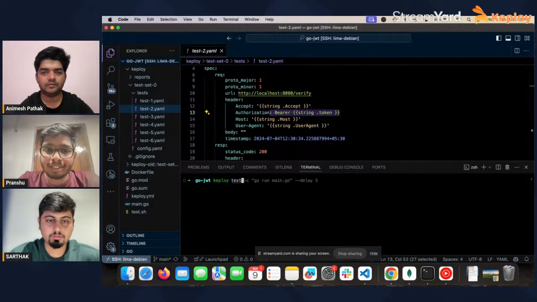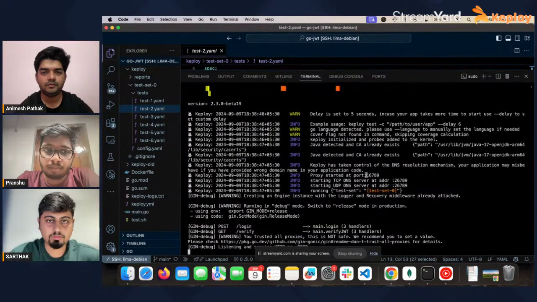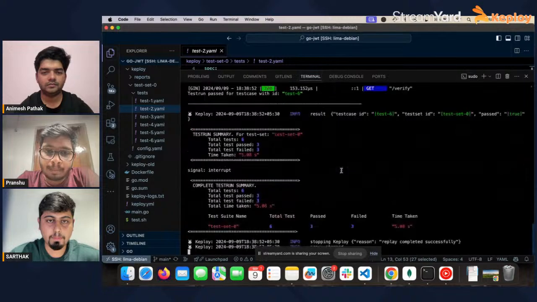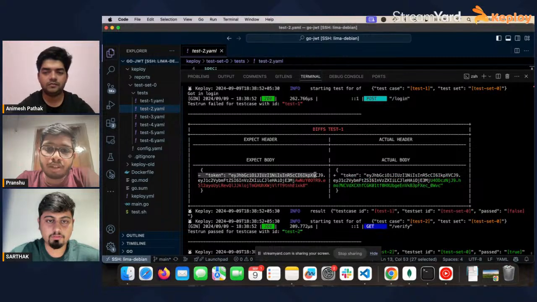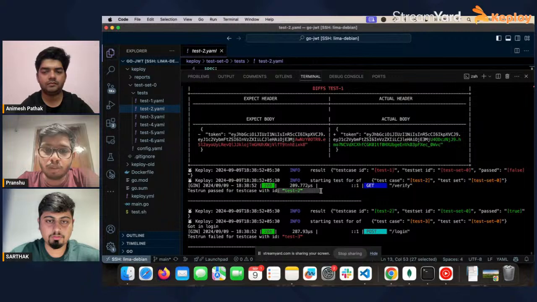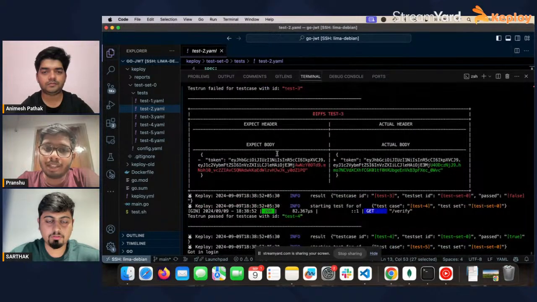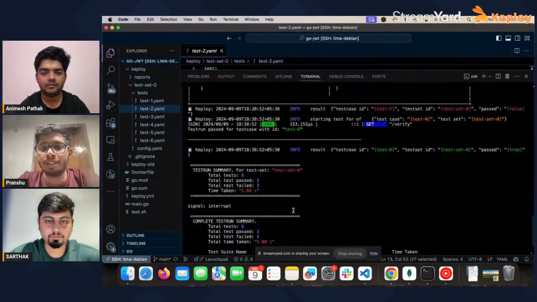So if I test this again, as you can see, three test cases passed, because since a new token was issued here, it updated its template values in memory and used this token instead of the old one, and that's why test 2 passed. Also in test 3, it used this new token value instead of the old one, and that's why test 4 passed, and the same is the case for test 5 and 6.